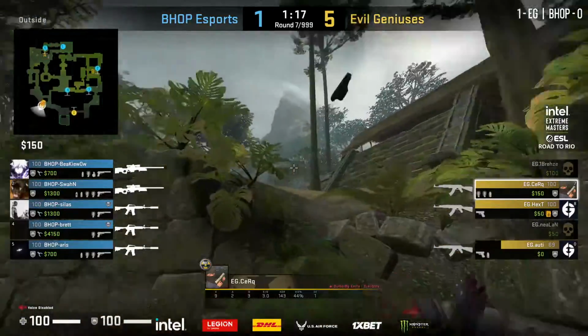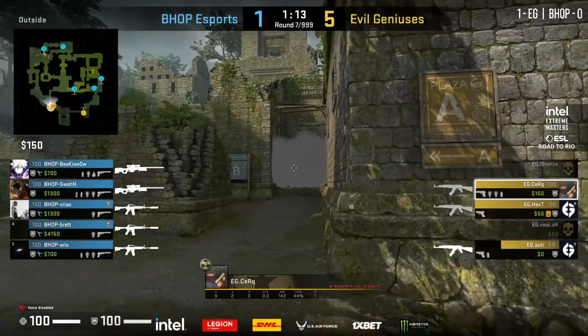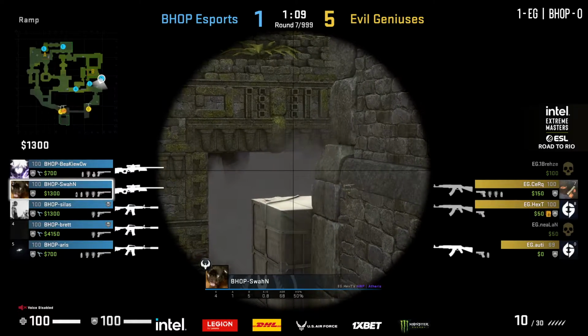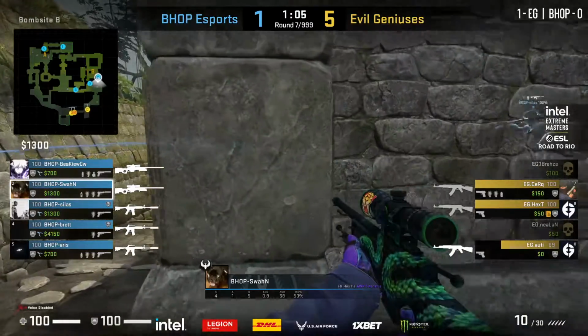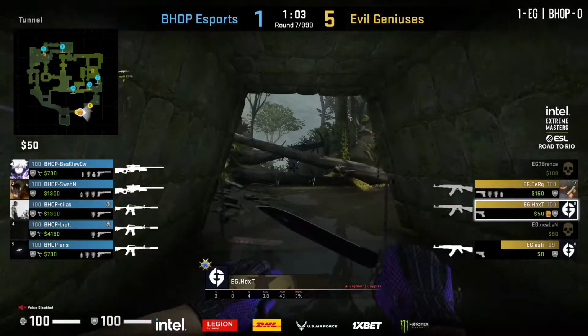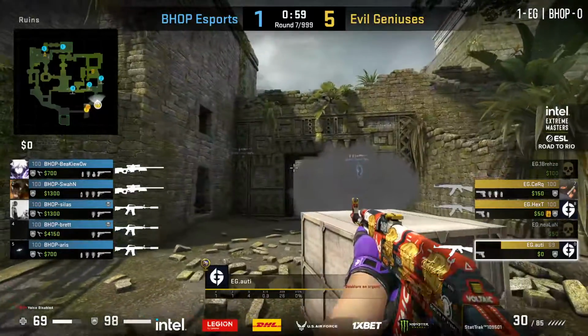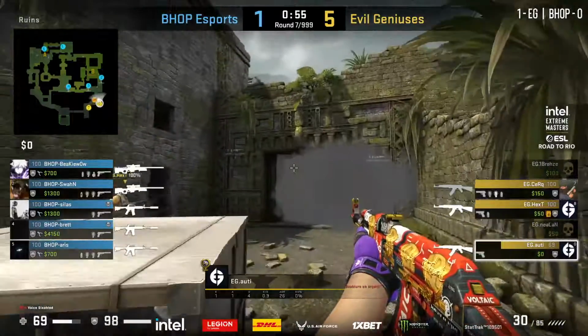This one looks to be very solid for BHOP at the moment. But everyone on BHOP now going to be bolstering up on that B side here. And if you're Evil Geniuses, you have so much space to reclaim. You're getting smoked off constantly at the double doors here, so it's going to buy another 15 or so seconds off the clock. They even have mollies to follow it up. So this round doesn't look any better as time goes on.